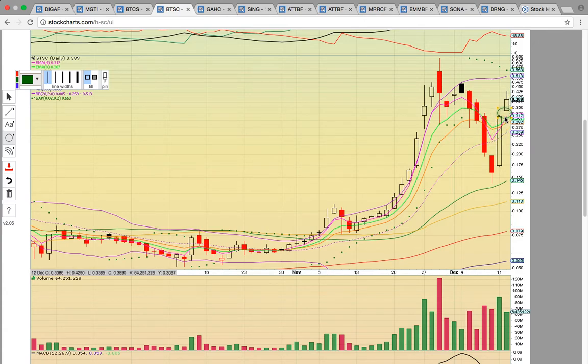Confirmation. Yesterday it looks like a bullish one white soldier reversal pattern formed. The one red flag on the chart is the space between these two candles. A pullback down here to the EMA4 at 317 would fill the gap, and so that's the red flag. If it stalls out, it could pull back and fill that gap.